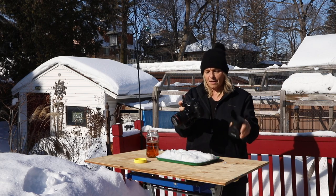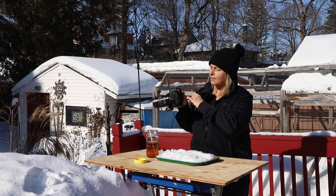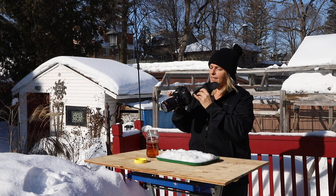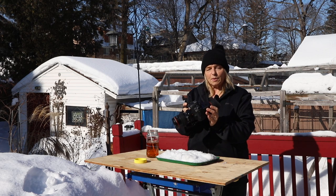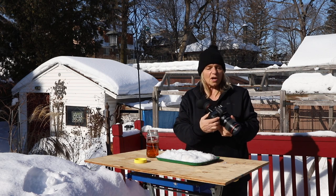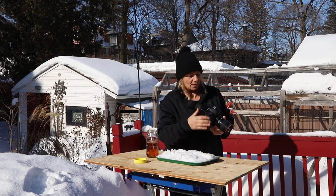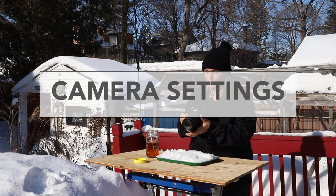For today, I'm going to be using this viewer. Because for video, I can only look through the screen here and I can't see with the glare from the sun. So this blots out the sun and allows me to focus into the light. For photography, of course, you use your little eyepiece. Close one eye, keep one eye open. So that should be fine for you to focus and keep the sun out.